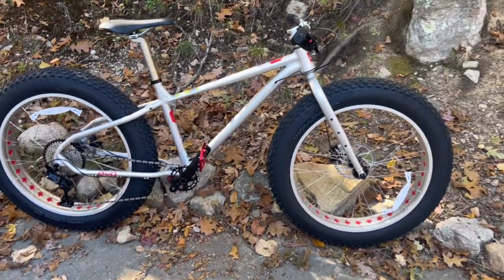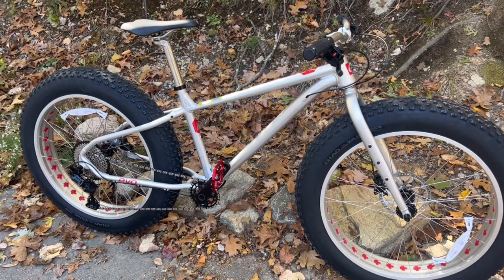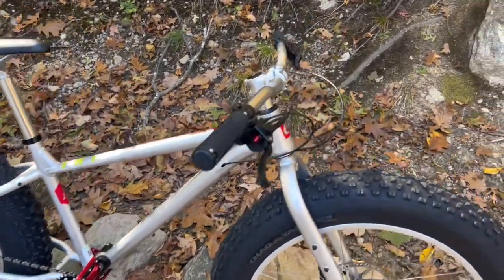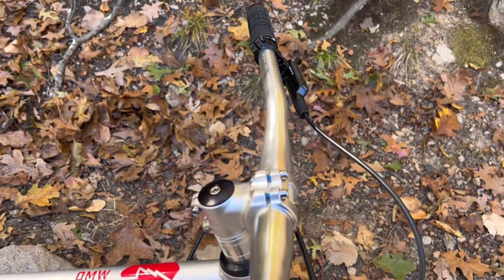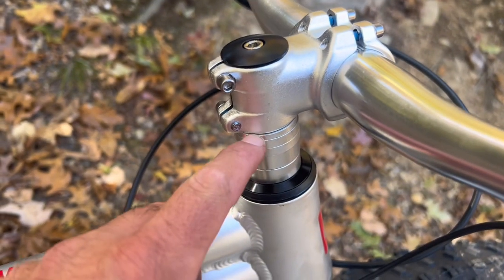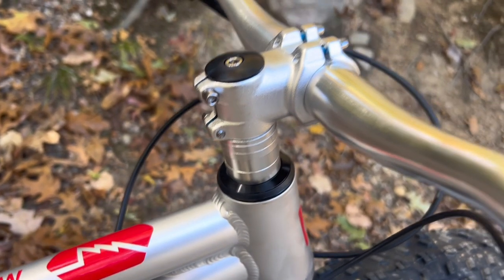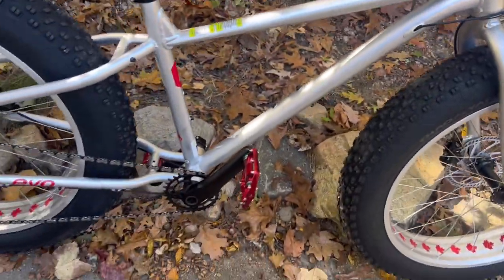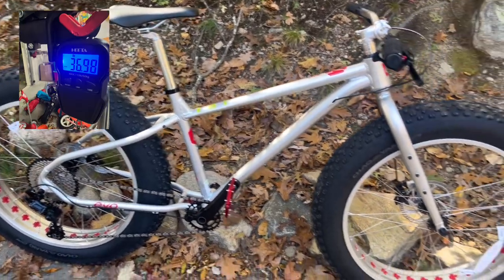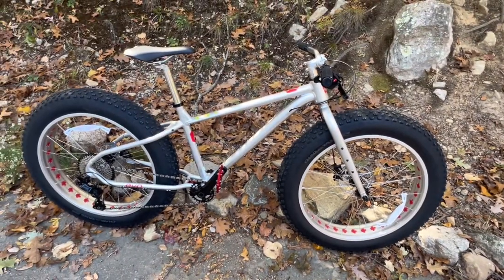Here it is after working on it. Unfortunately I lost my little helpers — they got bored and went inside on the tablets. Also, I couldn't put the new red stem on because the spacing was wrong; it was a slightly different size and the headset wouldn't sit right. I need one more spacer to put that red stem on. But the pedals look good! The bike before I changed the pedals was 36.9 pounds, and we'll see how it rides soon.